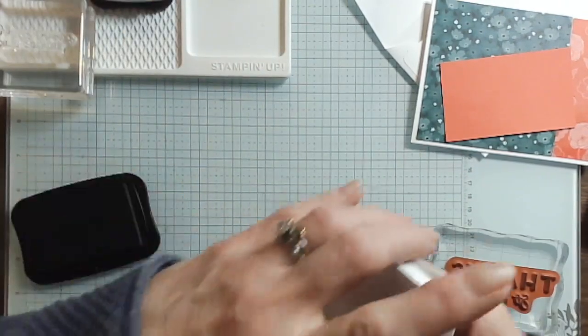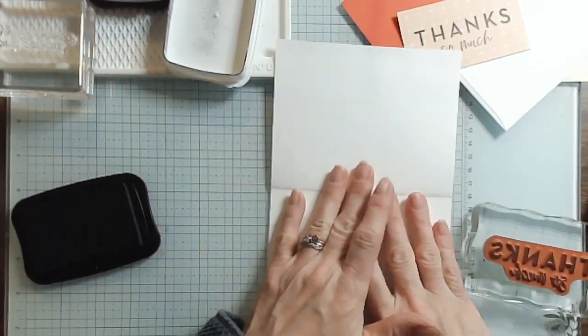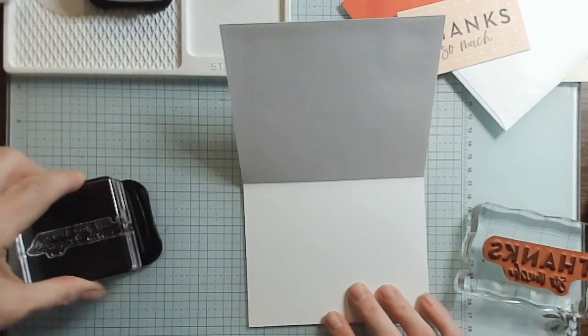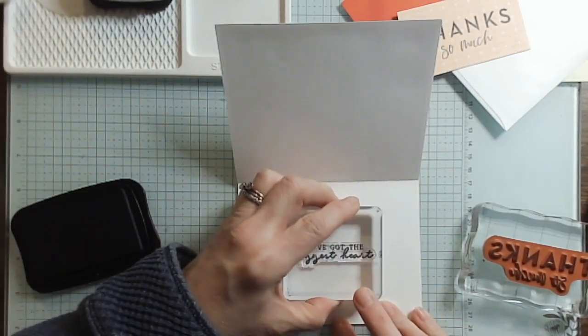And while I have that open, let's go ahead and do the inside of the card. Happy Labels is where this one is coming from. The Happy Labels stamp set is retiring. It's one that you're only able to get here by the end of April.